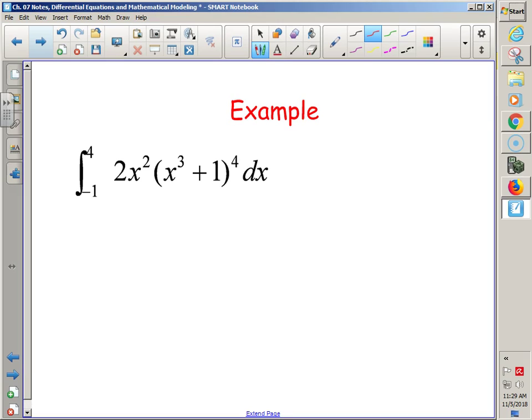But you're going to have to make a choice. Keep the x bounds the whole way through, or go to u bounds. But it's your choice, right? You get to choose to go to u's and back to x's, or go to u's and stay in u's. All has to do with what you do with the bounds.